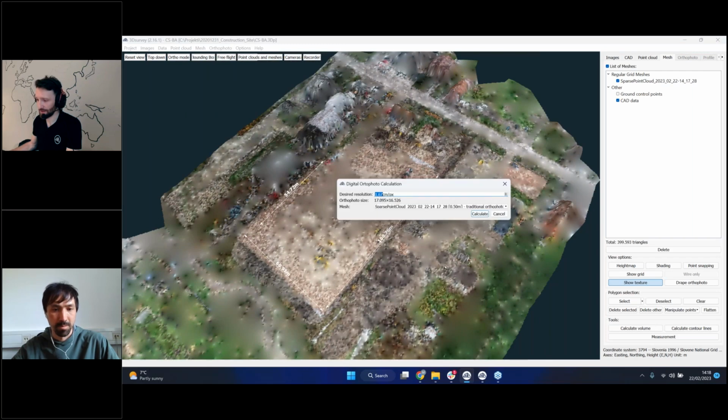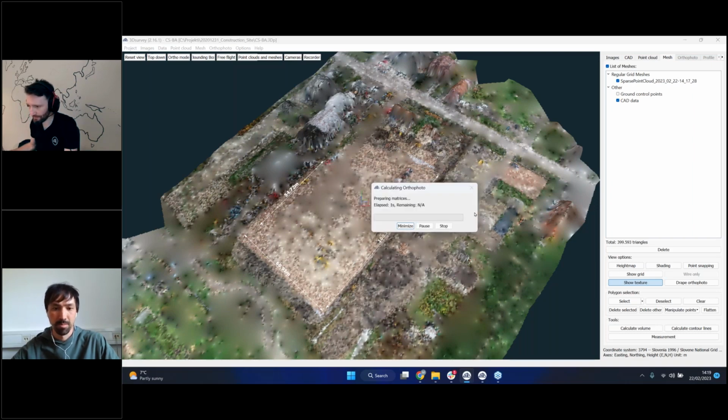If we go to calculate new orthophoto, we can now do a traditional orthophoto, which will paste the images onto this 3D mesh. And if I click this, you will see that the orthophoto generated will be perfectly nice, because all you basically need is some surface and the images that you already have. So let's give it a few seconds.